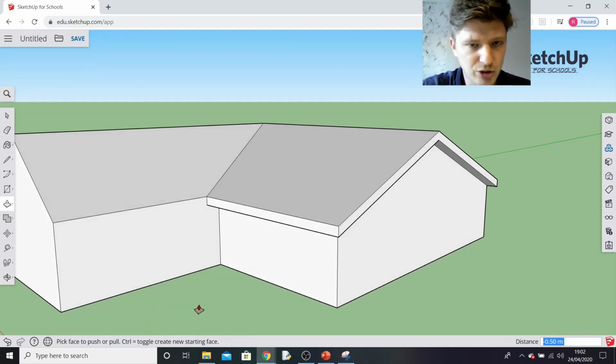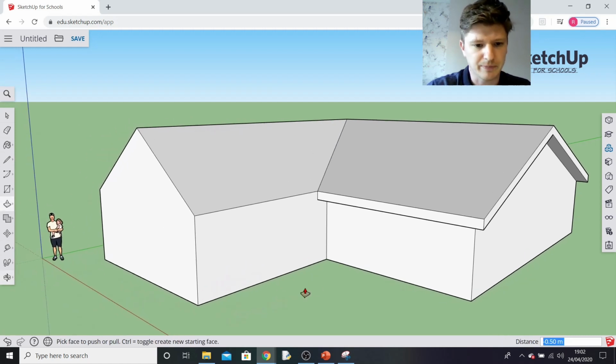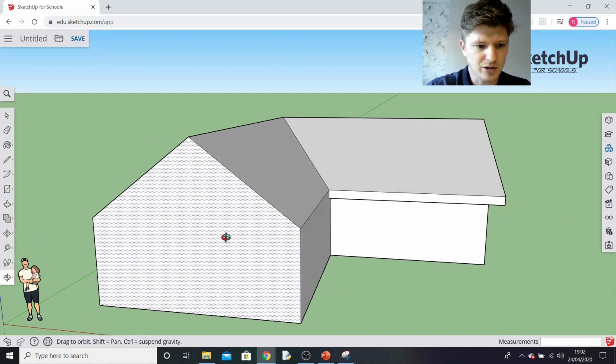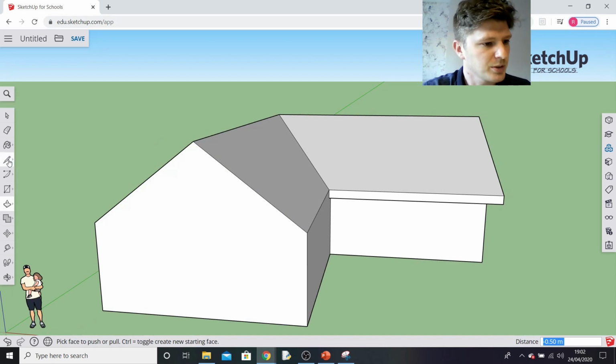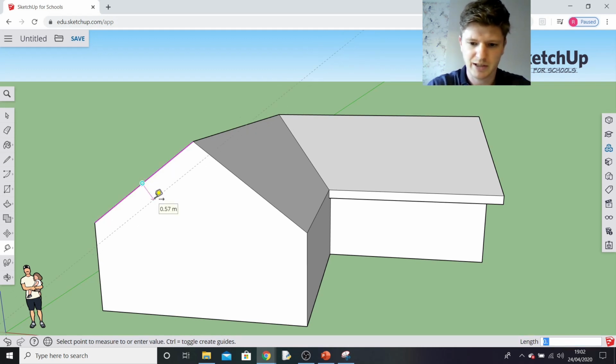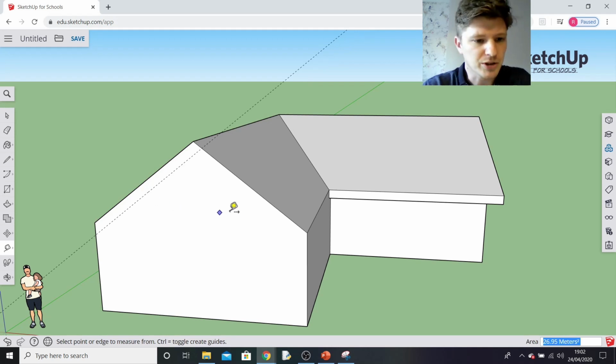Okay, so I'm going to continue doing that around the building. So I'm going to start again on this face here. Find this, oh no, not the line tool, sorry, the tape measure tool. Click the tape measure tool. Find this central point here. Click it one time. And I'm going to set that to 0.30 meters. Press enter. And we're going to do the same on this edge. So find the central point, which is the blue dot. Bring it in a little bit.